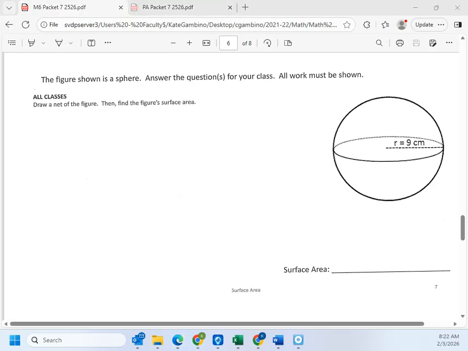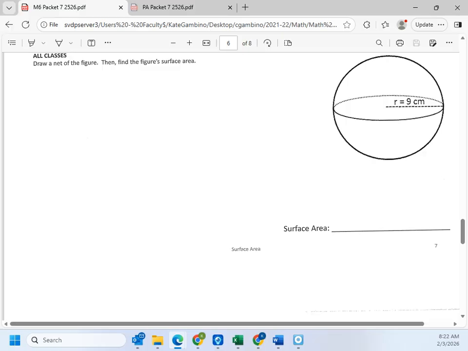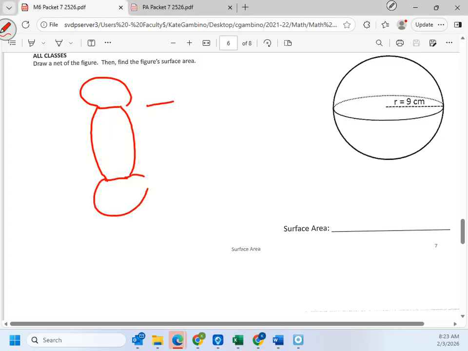We haven't done a sphere yet. So I'm going to help us out with our net of a sphere. It's not a circle. If we look at a ball and we lay it flat, it's not just a circle. All right? So we've got the one end, the top, and the bottom, and then we have panels like this, that if we rolled it up, it would make it into that sphere. So that's what the net of a sphere looks like.